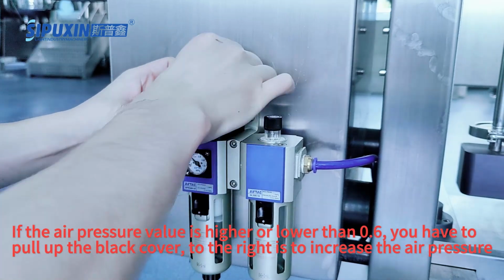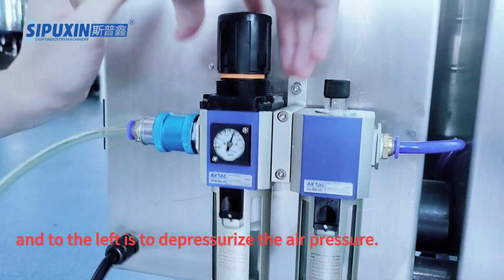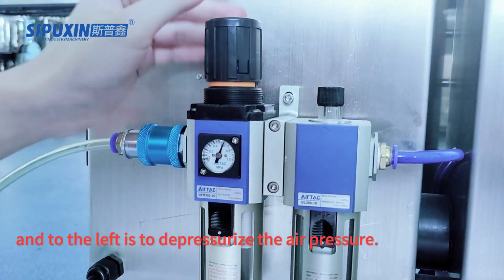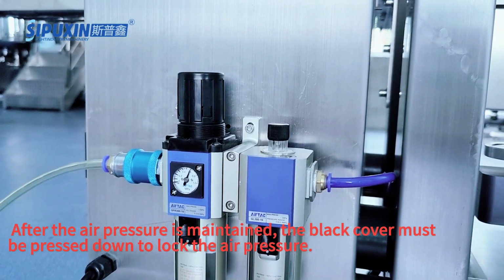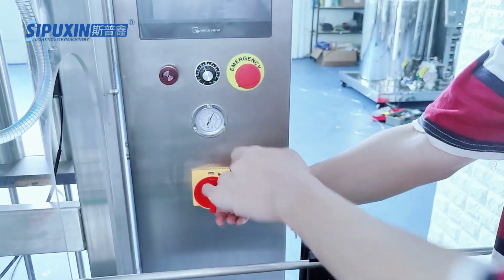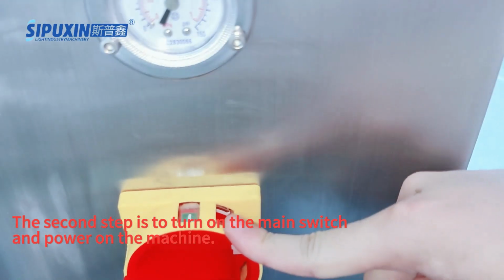If the air pressure value is higher or lower than 0.6, you have to pull up the black cover. To the left is to depressurize the air pressure. After the air pressure is maintained, the black cover must be pressed down to lock the air pressure. The second step is to turn on the main switch and power on the machine.